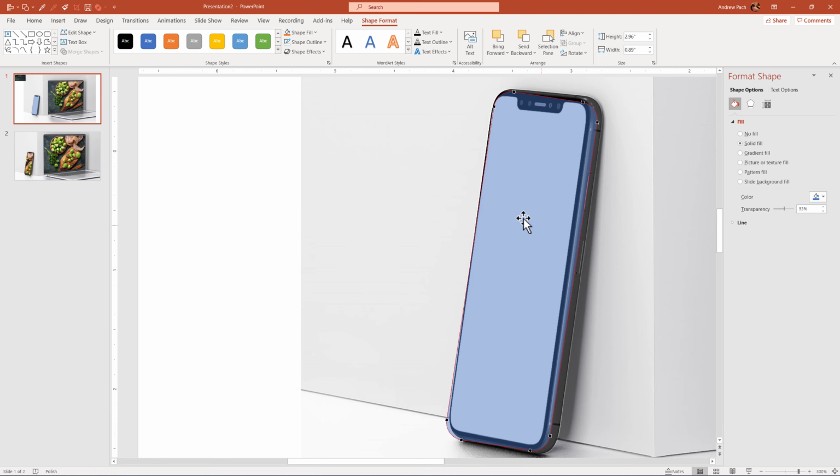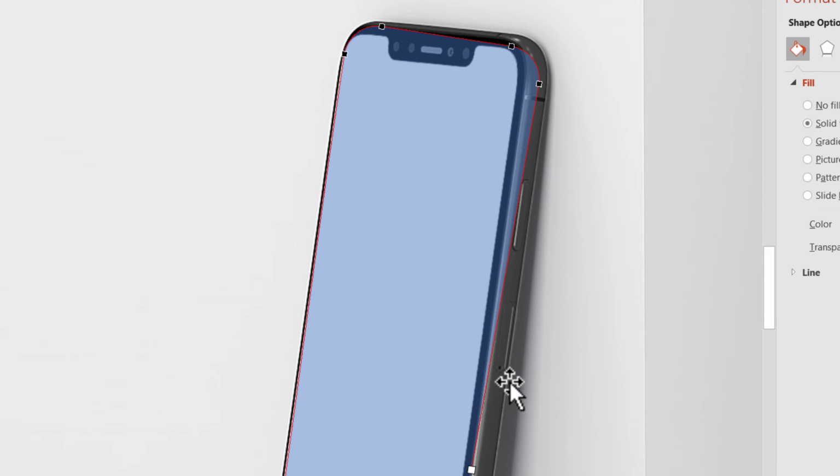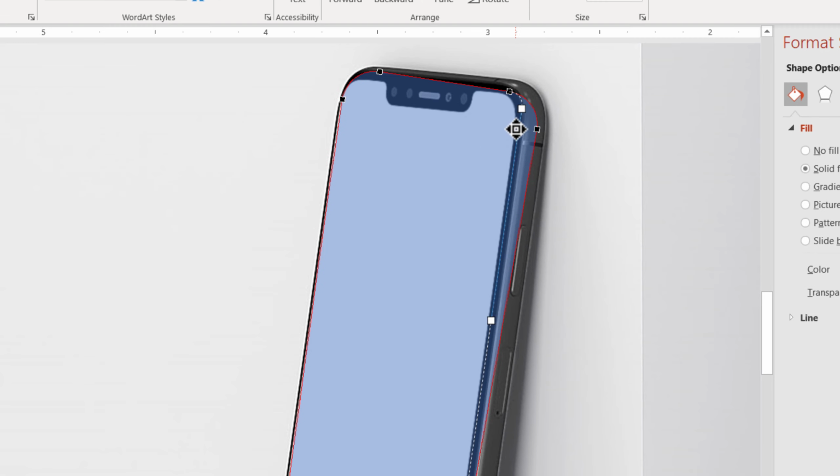Do the same process. Right click, edit points, but this time we need to edit 2 points. So I'll put this here. This is very thin, so I have to be precise here. Okay. We can always adjust the angle by clicking on the point and using its handles. Okay, now take this point. This isn't actually this difficult if you get some practice with it. Okay, we are getting this angle and we are getting this top corner.